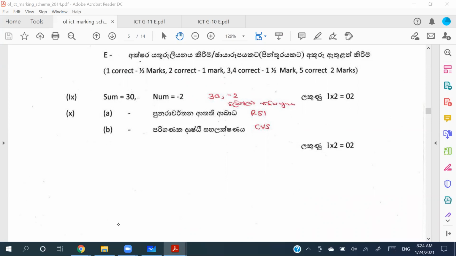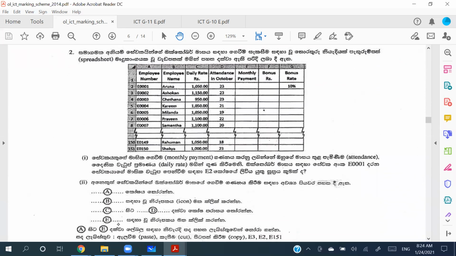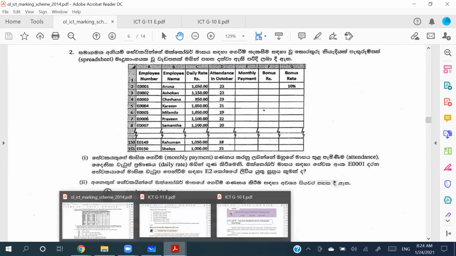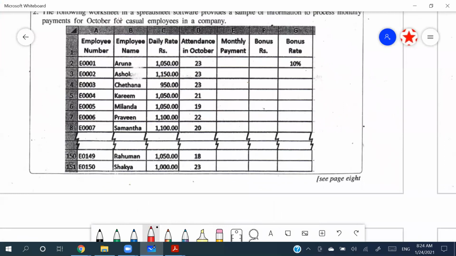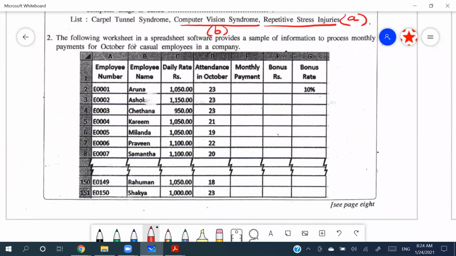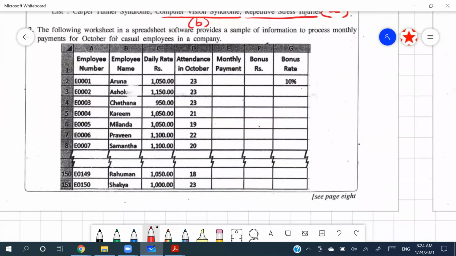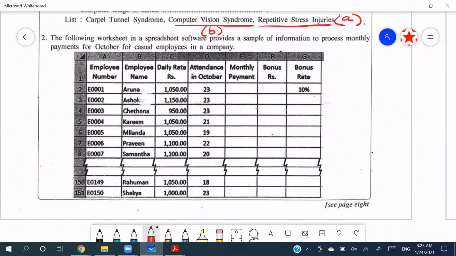Right, so moving forward, let's quickly go through the second one. Hold on, I need to take the paper. Yeah, second one: the following worksheet in a spreadsheet software provides a sample of information to process monthly payment for October for casual employees in a company.